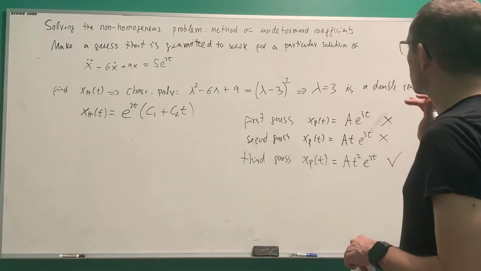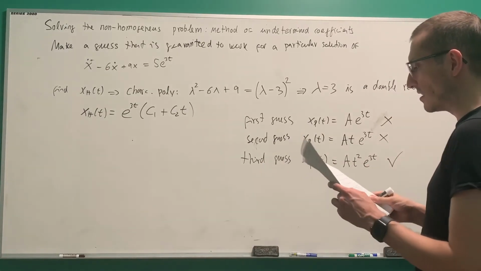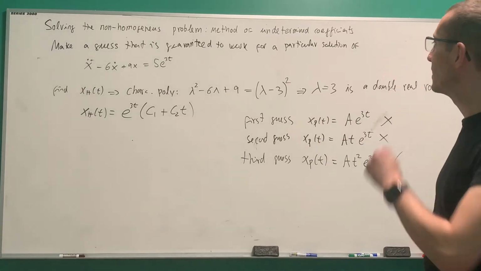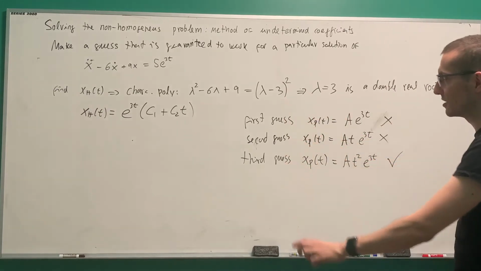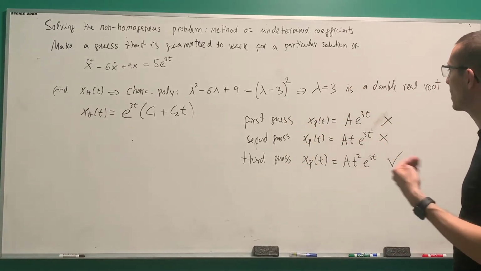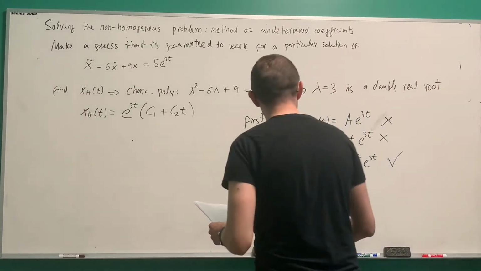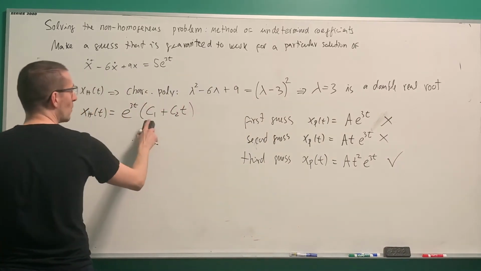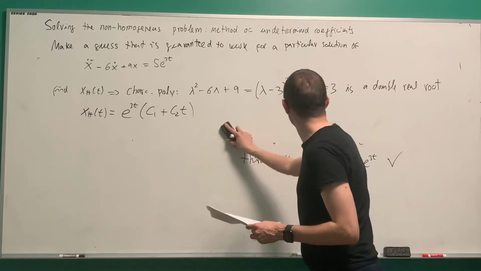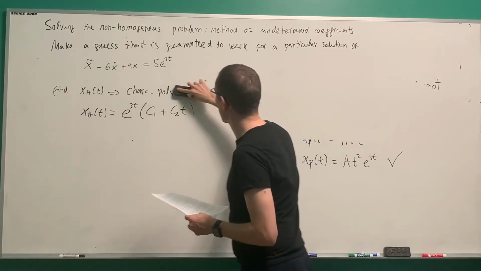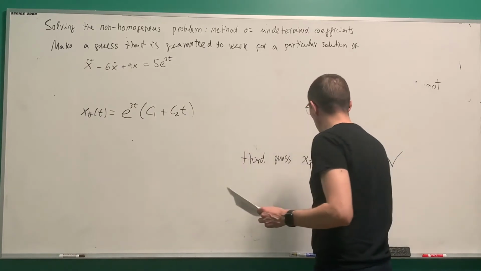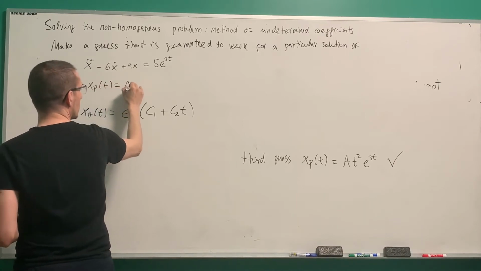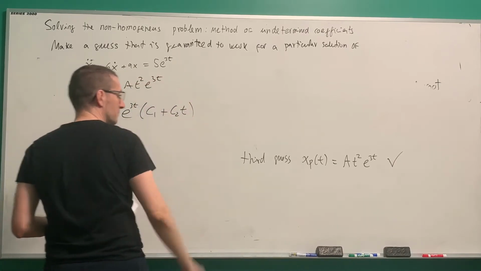All right, so let's plug it in. In this case, let's solve it, because actually this one is solved in the notes, so I'm going to solve it as well. But in the future, we're going to just make the guess, okay? Let's find the general solution for this one only. But then we will do more problems in which we only find the guess. So let's just solve it for fun. We take the homogeneous solution to be that one, and the guess that we're going to make is xp of t equals a t squared e to the 3t.